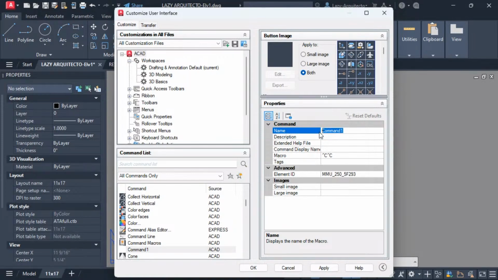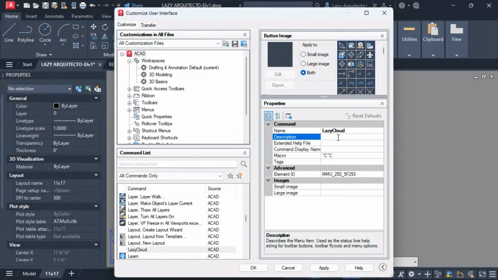In this case, I'm gonna call this lazy cloud. I didn't think of a name, but lazy clouding maybe. Lazy cloud is fine for now. You can name it as you wish, of course.